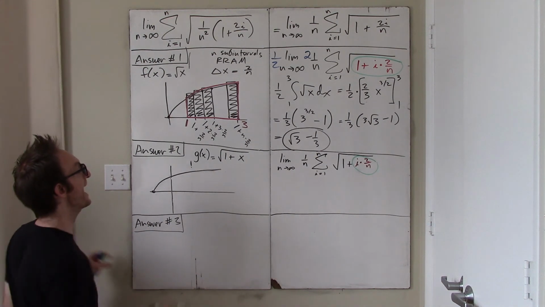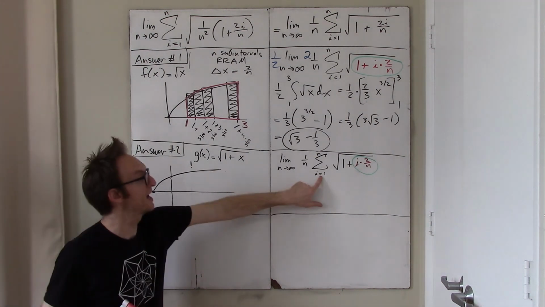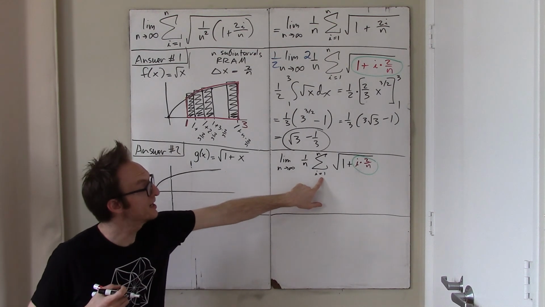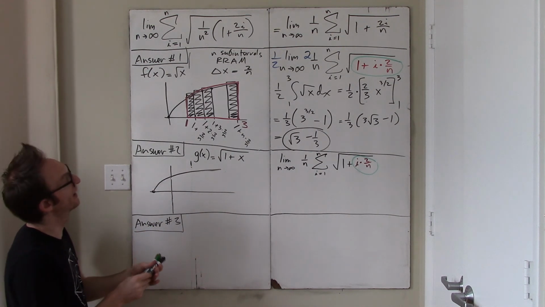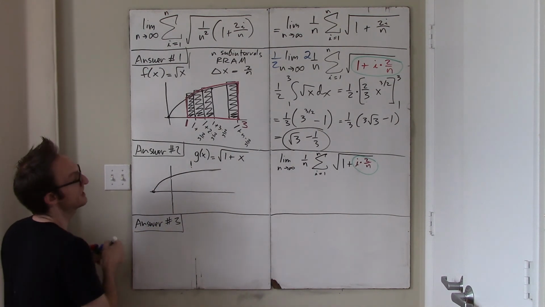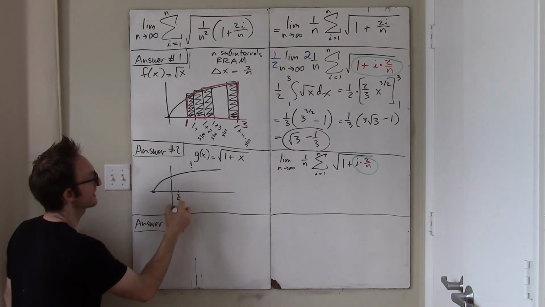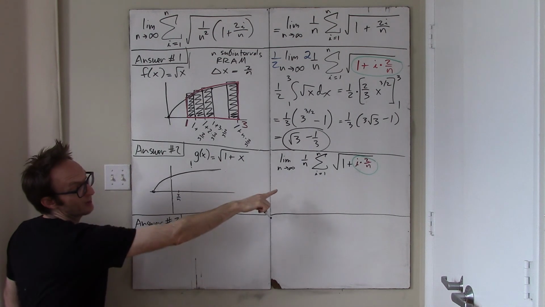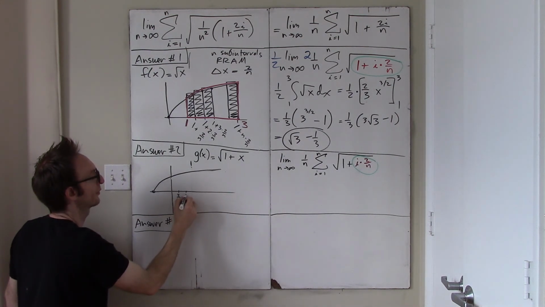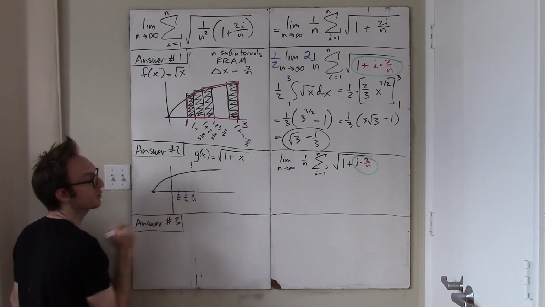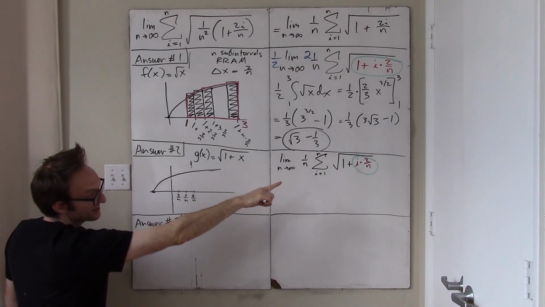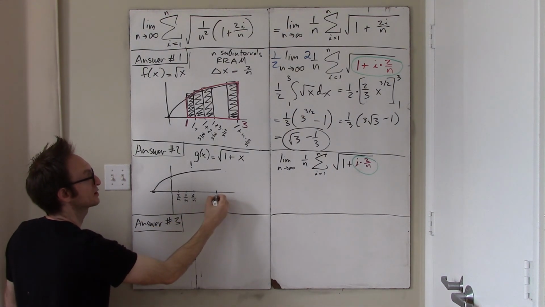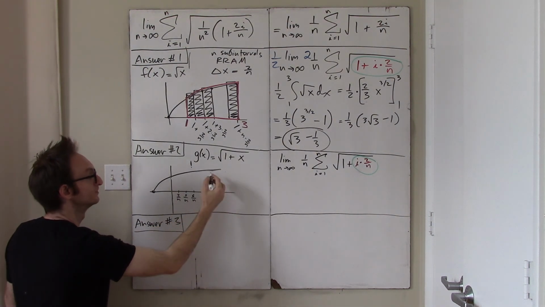Okay, and now what is the first thing I'm plugging into this function? Well, when i is 1, I am plugging in 2 over n. So now, contrary to before, the first number that's getting plugged in is 2 over n. And what's the second number that's getting plugged in? Well, when i is 2, then I'm plugging in 4 over n. And when i is 3, I'm plugging in 6 over n. So I'm still skipping by 2 over n each time, but now when do I stop? Well, I stop when i is n, and when i is n, in fact, I end up at 2n over n, otherwise known as 2.